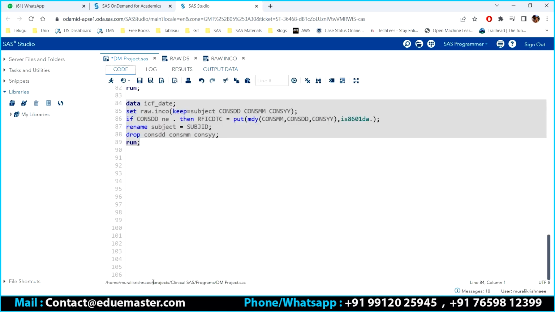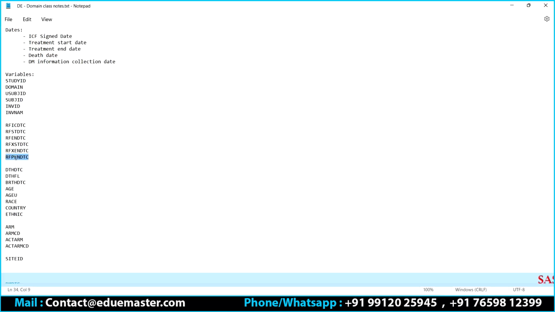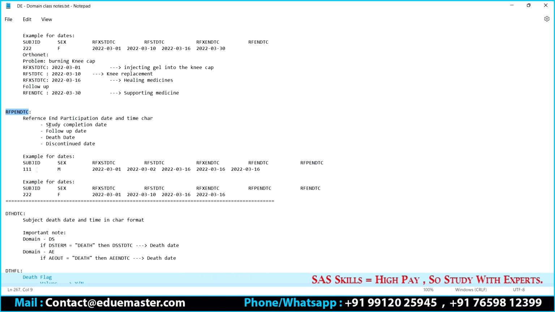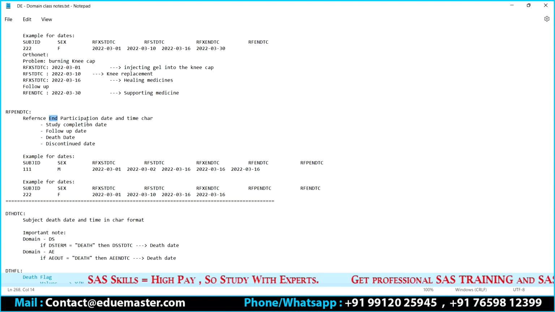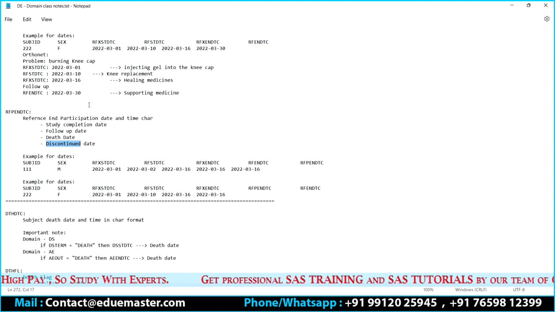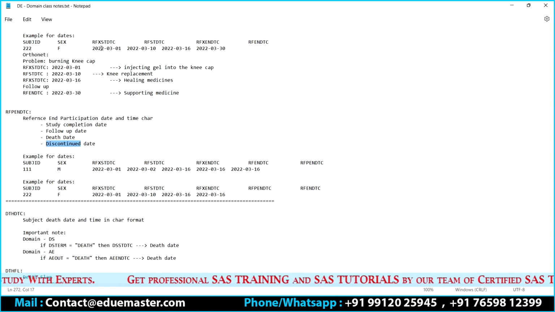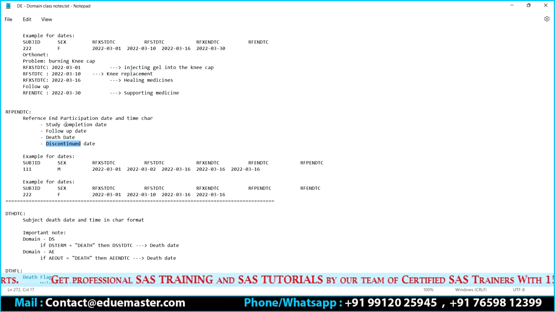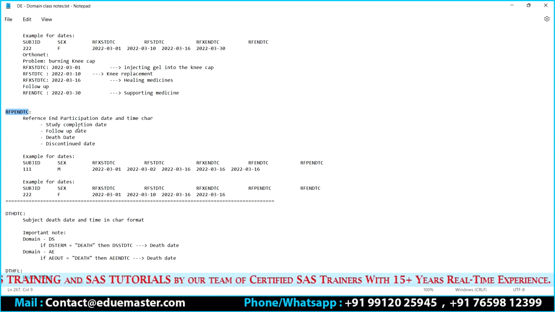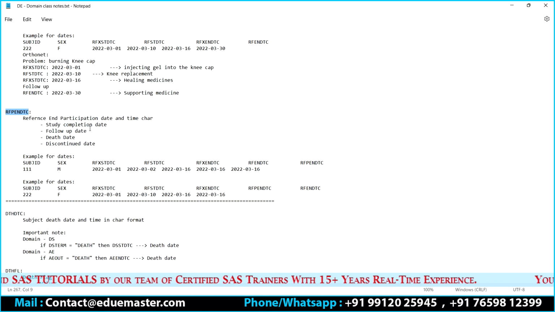What is missing here? One of the date variables that is missing is this. What is this? Pending. So for whom am I going to get this particular one? This is going to be end of participation date and time in character. Correct. So what is this actually? If I don't have death details, if I don't have discontinuation details, if I don't have follow-up details, in that particular case, can I say that my participation end details is nothing but my study completion date?